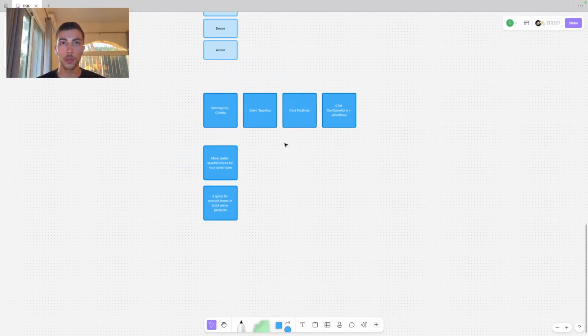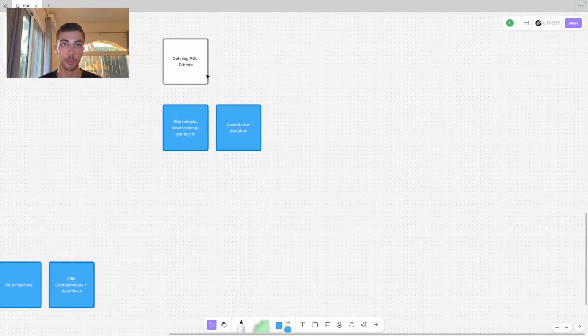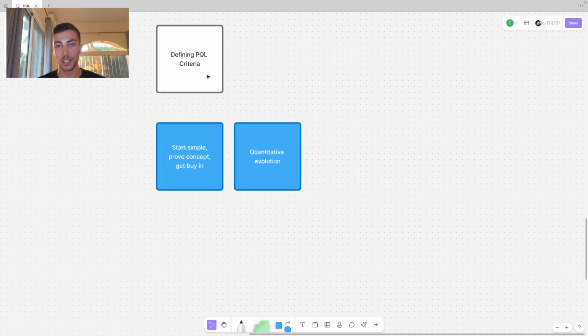Generally, we want to start simple with a proof of concept, and then get buy-in from the organization overall. For smaller organizations, the recommended approach I would go for is to start by talking to customer success teams, product teams, and sales teams, and thinking together which interactions or behaviors with the product we would predict these qualified candidates to exhibit. Is this the best way possible? Maybe not scientifically or numbers-wise, but it does get the whole team involved.